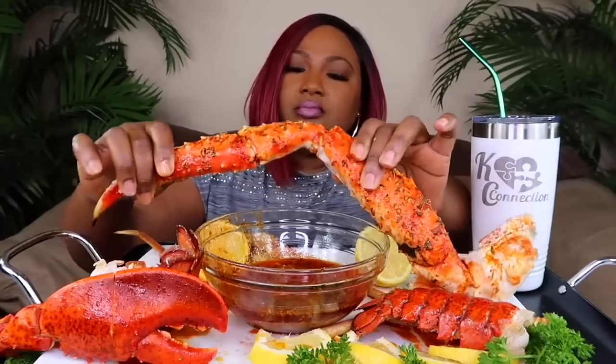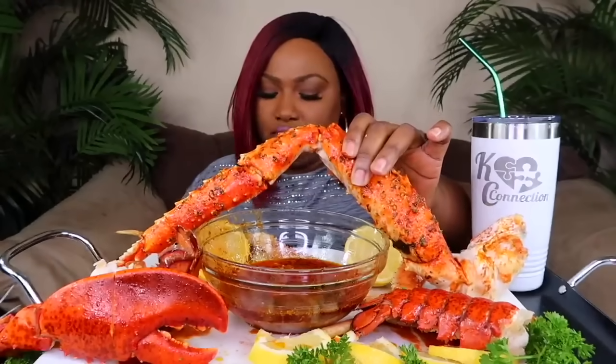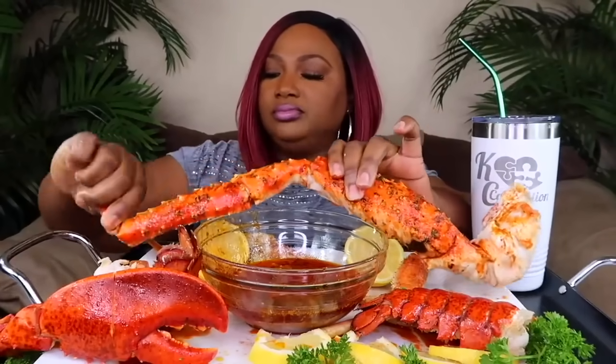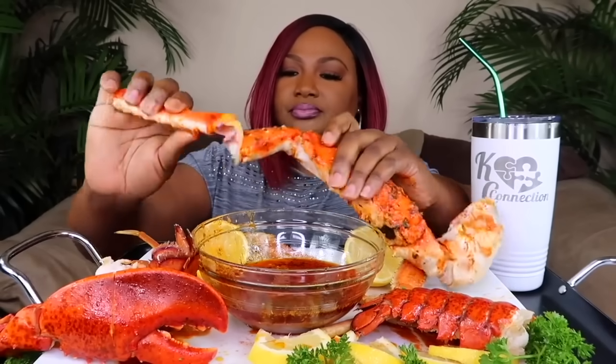Big king crab. Let me cut him. Hold on, take this out. This last box is so spiky.